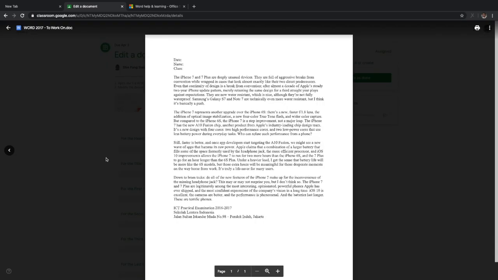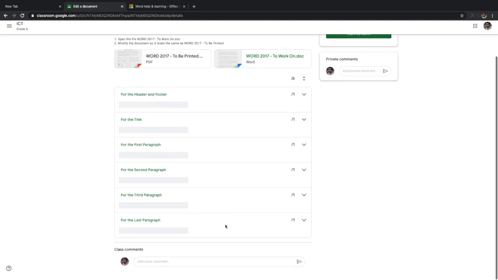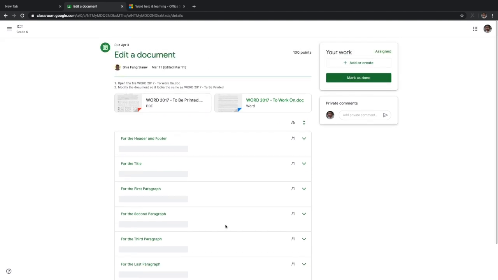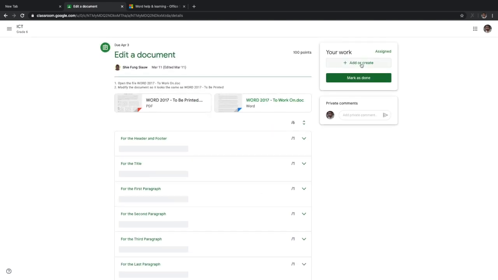So when a student gets this document, they can simply download it and open the document using Microsoft Word and work on the following requirements that I have already prepared. And once you're done, just click add or create right here to submit your file.